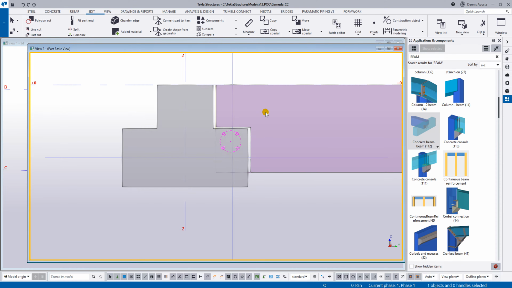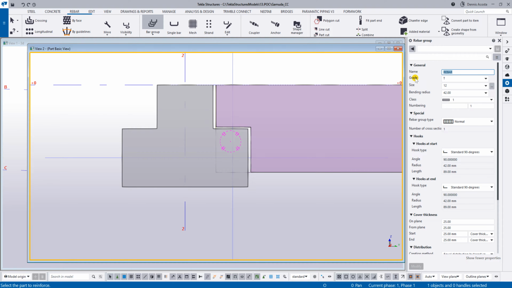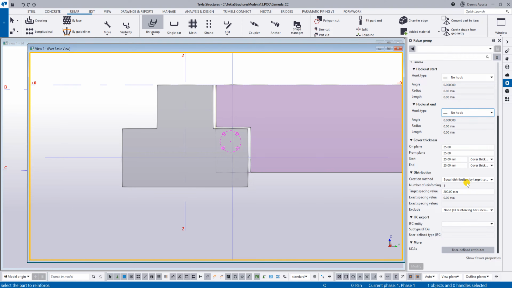So look, I will use the rebar and then use this bar group. For the bar group, double click. Here, I will just simply type dowel. All right, dowel. So maybe I'll use R and then R20, and then the bending radius maybe 20 as well. And then change this one to color. Maybe the color of this is, whatever color, maybe 14. Normal, and then here, no hook, no hook, and then maybe this one is 2.